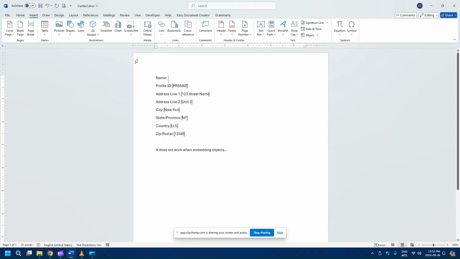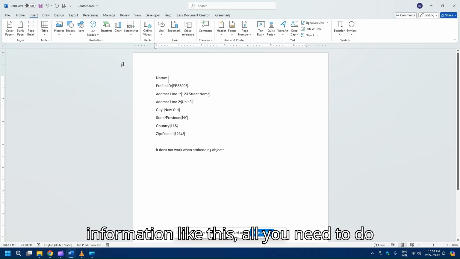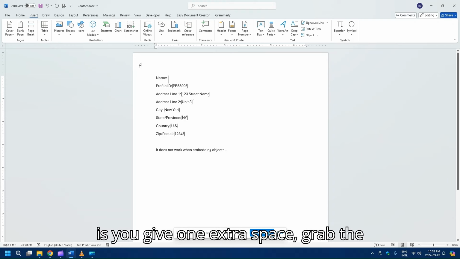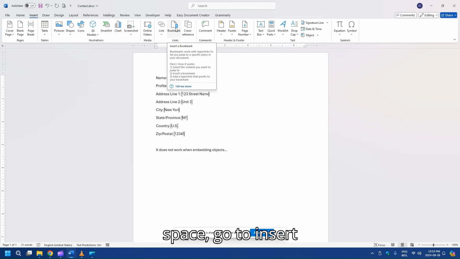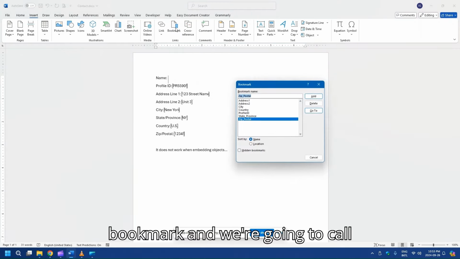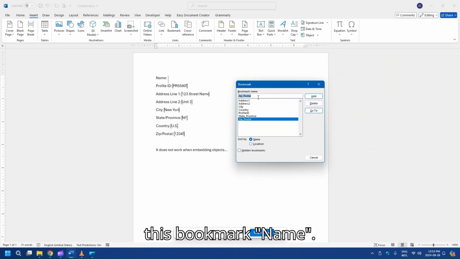To create information like this, all you need to do is give one extra space, grab the space, go to Insert, Bookmark, and we're going to call this bookmark name.